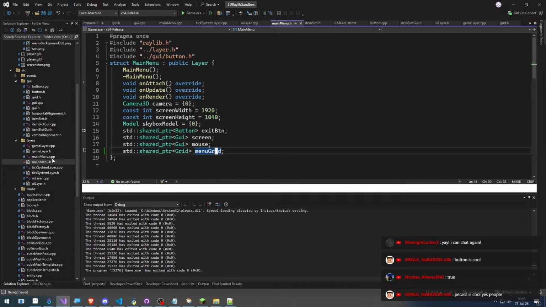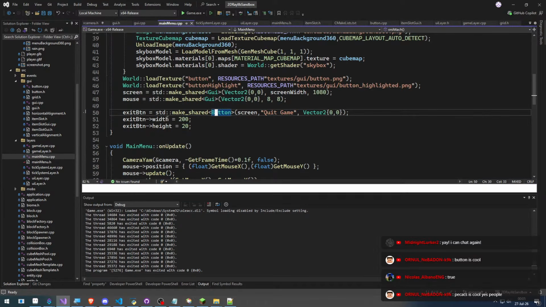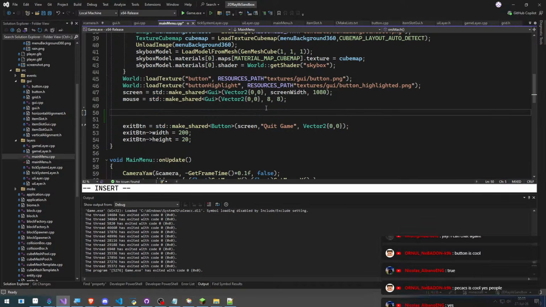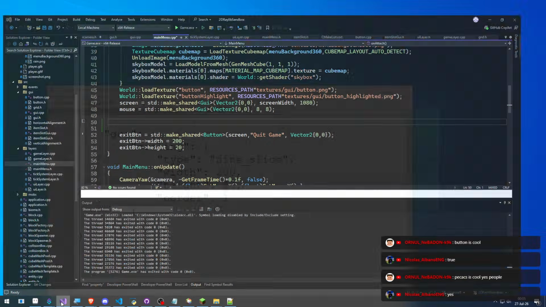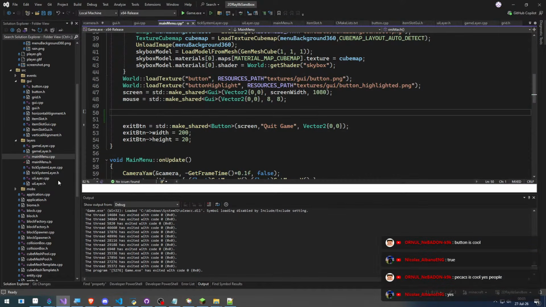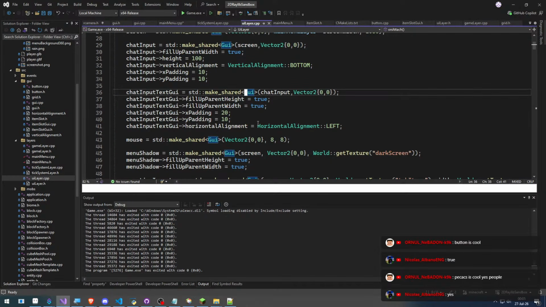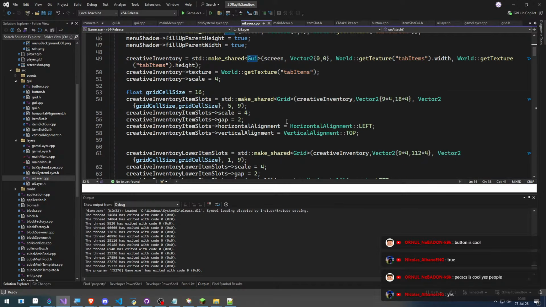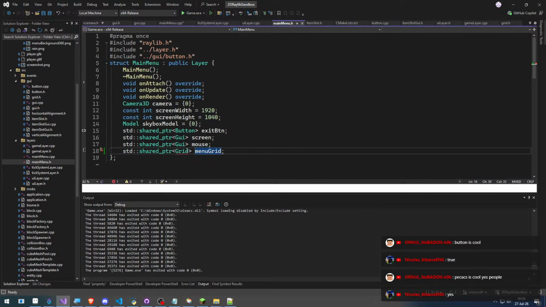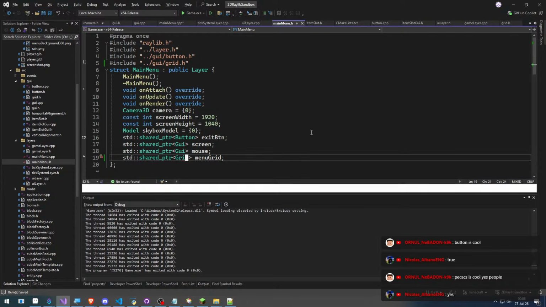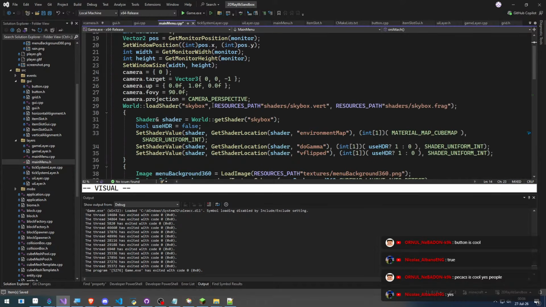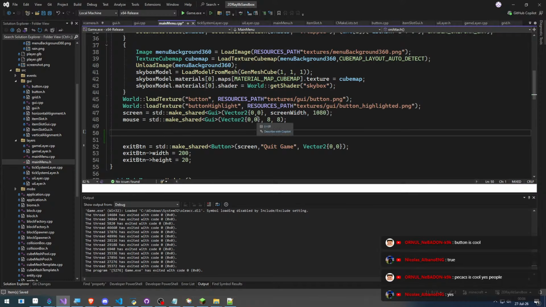What now, chat? Now we need to initialize it. Let's initialize it here. How should we do it? How did I implement grids? I forgot, chat. How did I do grids? Here, grid. Let's copy this and paste it. Oh, we need to import grid. Let's go on attach. And here, let's create a grid.